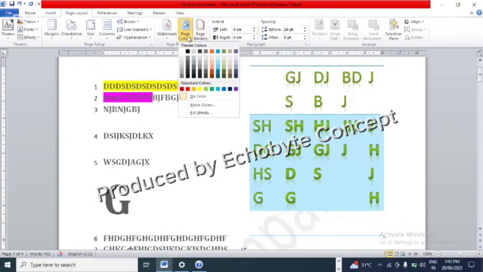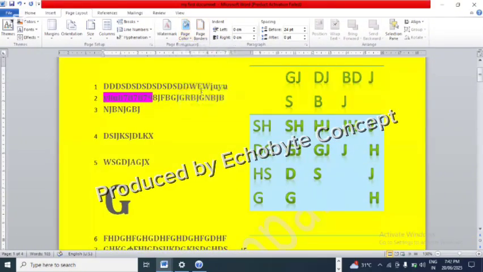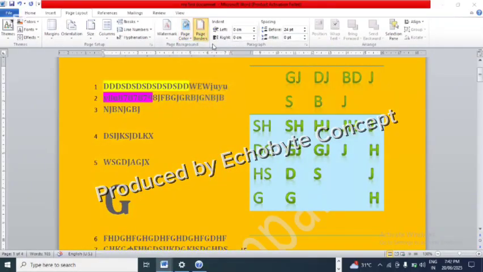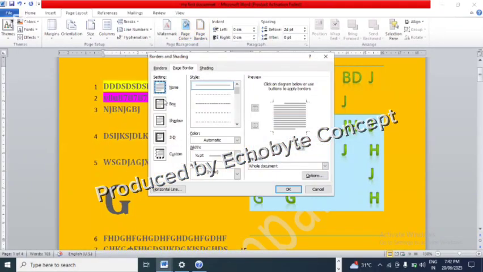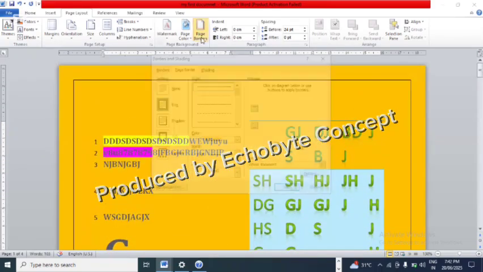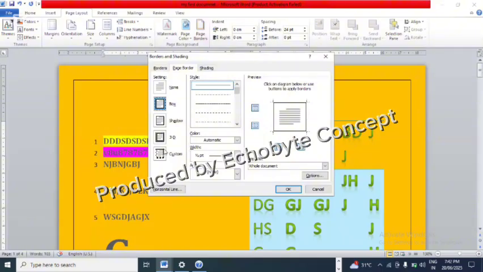Then you can also choose a page color. You can change the color of your page to whatever you want. All right. Now this is page borders. You can insert a border. This one is none. This is a box border, or this one 3D. Let's just use this. You see, we have a border here. You can even scroll down to choose other kinds of borders, custom borders, and select the styles here.